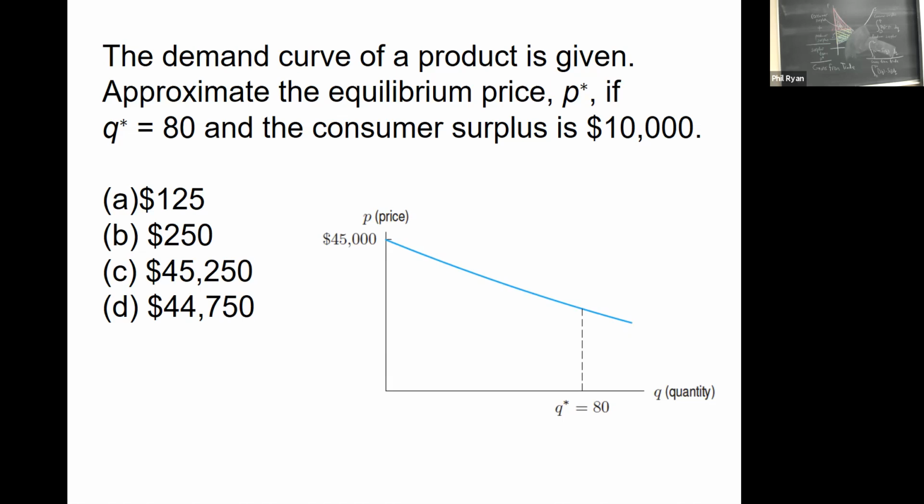Right, so 2 goes into that 40. 40 over here. 250. Okay, so if this is 250, what is this price equal to? 41,700. Yeah. Okay, so this is quite a tricky problem.